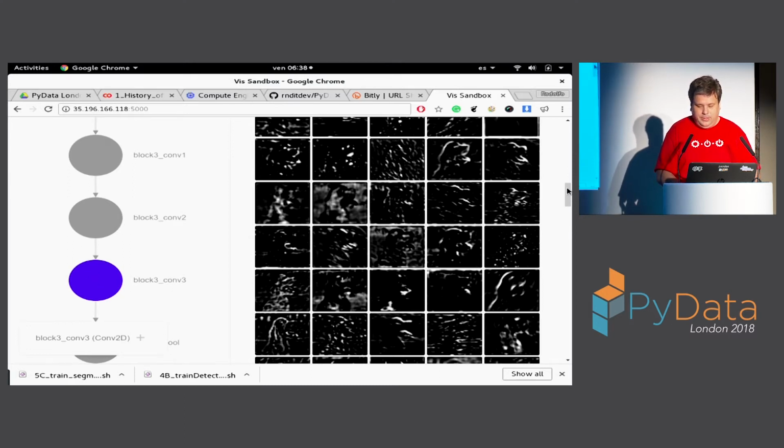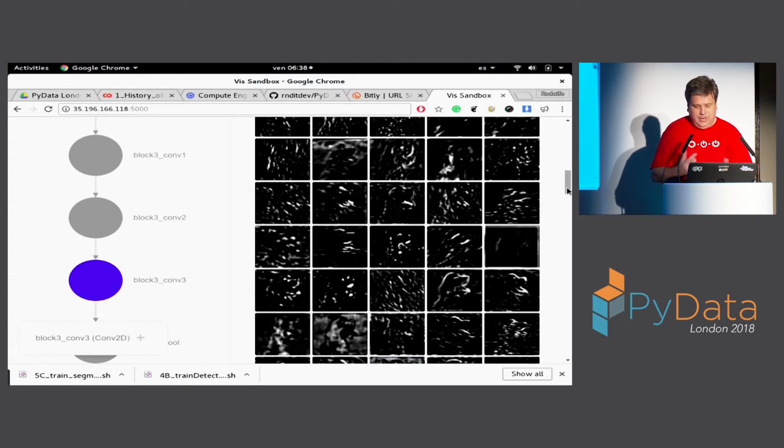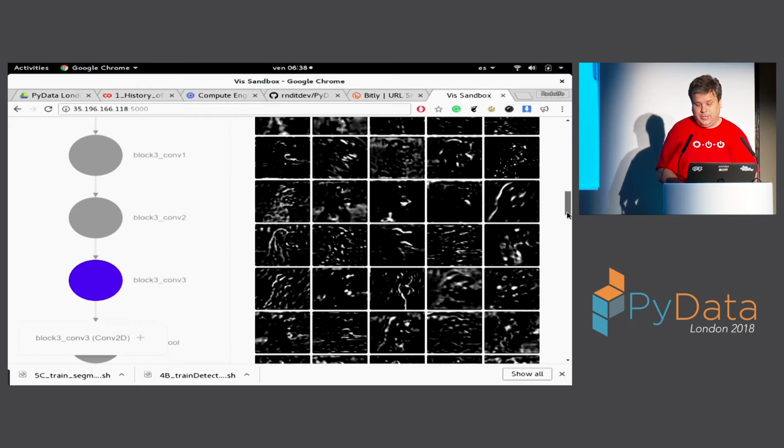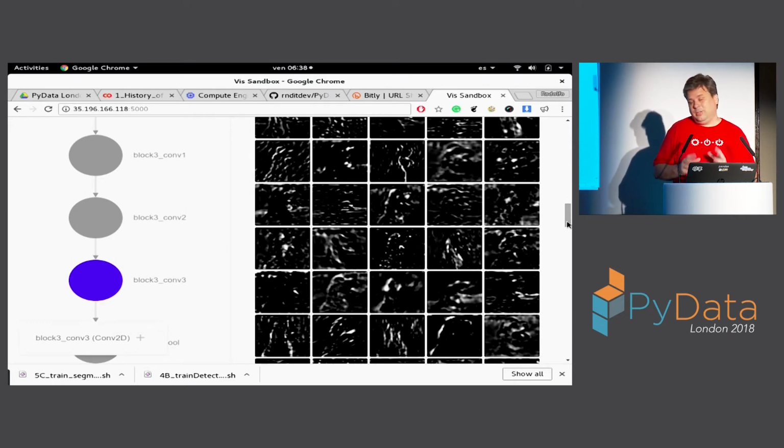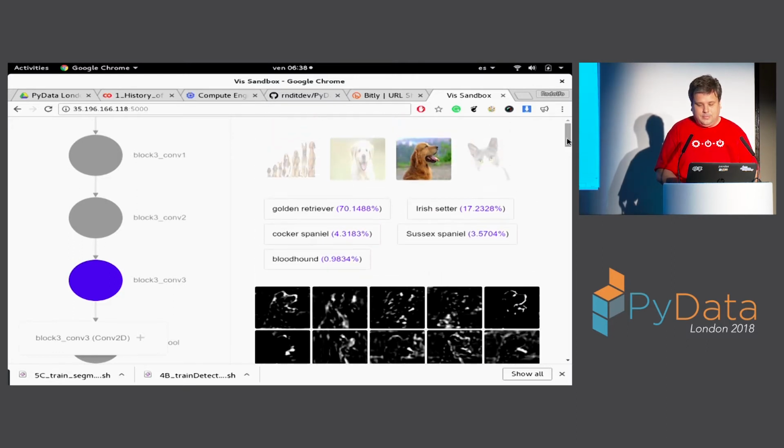Probably looking at just one element from this filter, we won't be able to really grasp what the network is highlighting. But as you know, the final result is a sum of many of these features. So probably in this case, the figure of the dog will produce the sum of many of those features, producing a high output for the golden retriever class and not another.